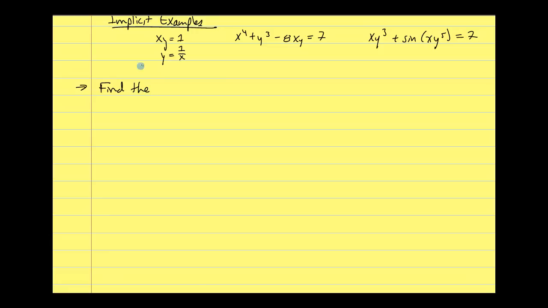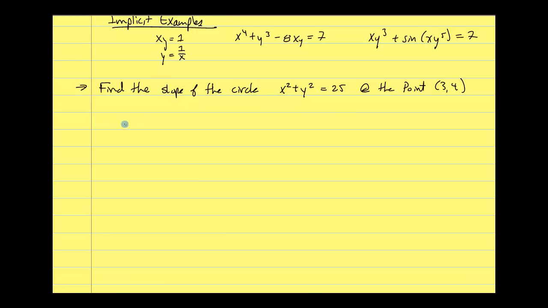Let's find the slope of the circle. Let's say it's the circle x squared plus y squared equals 25, and let's say at the point (3, 4). Now we can check this real quick. 3 squared plus 4 squared, 9 plus 16 is 25, so this point actually lies on the circle. Now I can't solve this just for x in terms of y or just for y in terms of x because of the squared. So we have to go through here and find dy/dx.